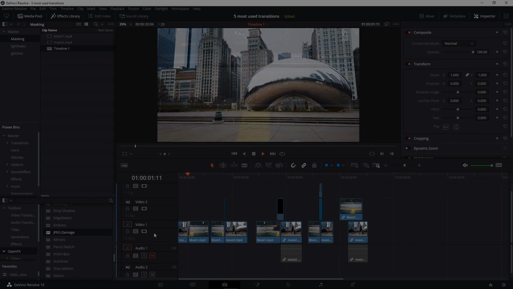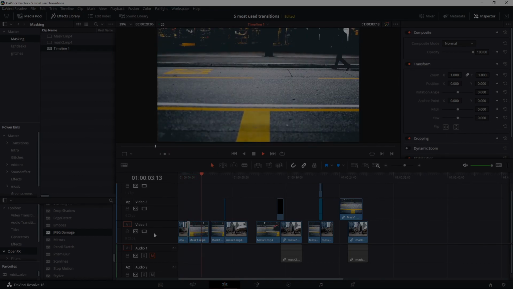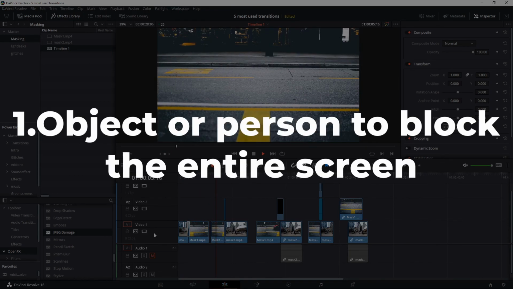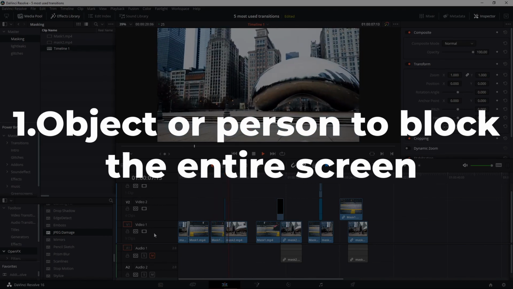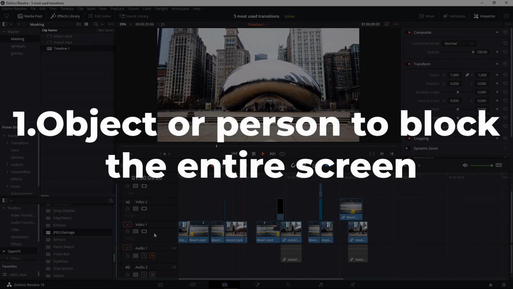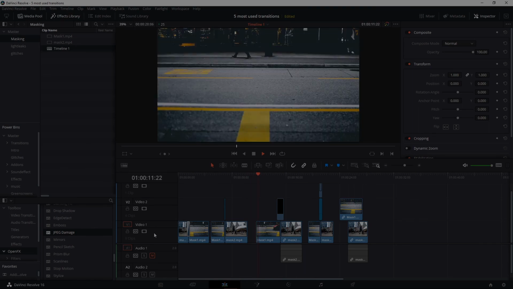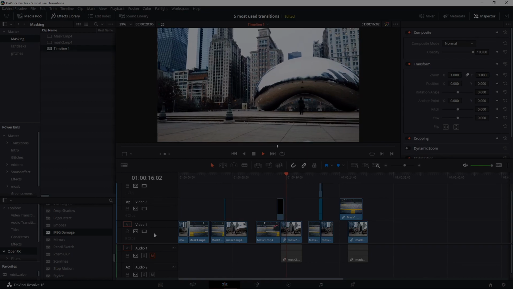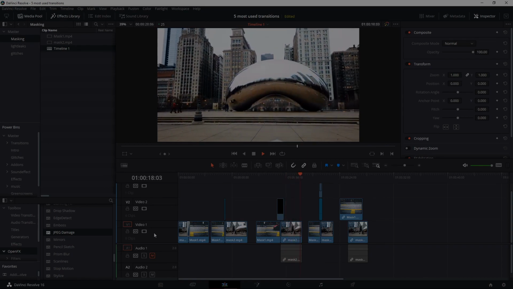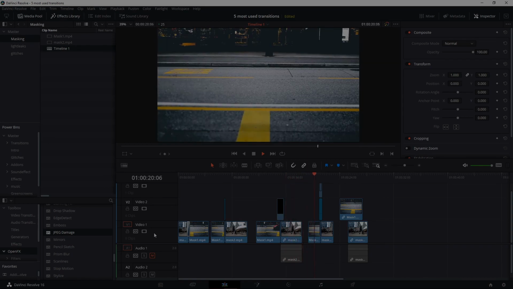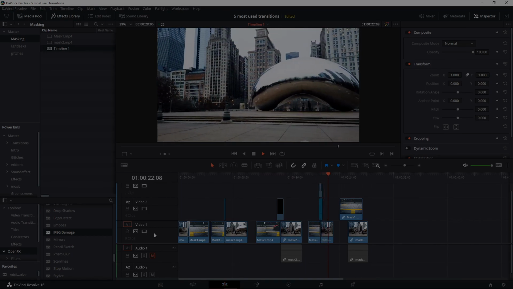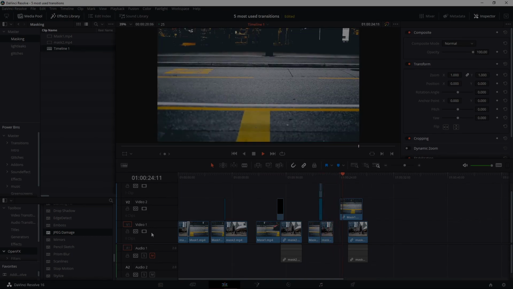So, you'll need 2 clips for this transition. More importantly, one of the clips needs to have an object that either covers the entire frame or at least the length or width of it for a brief period. We will use that object, person, or really anything, to mask out a part of the video so we can transition to the next clip. I suggest starting with something simple like a light post or a wall to make it easier for yourself.